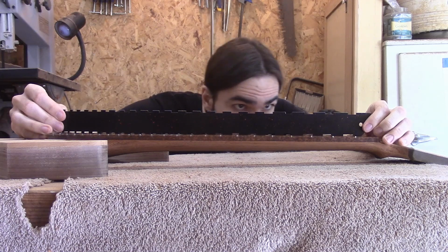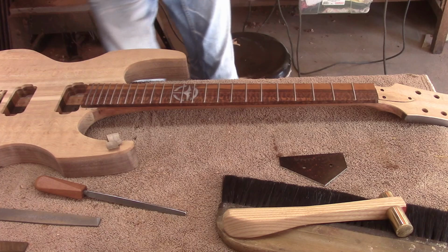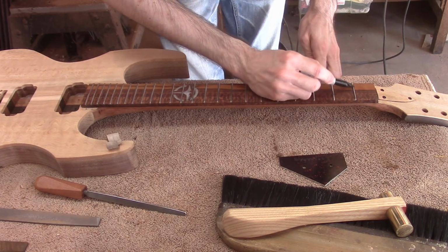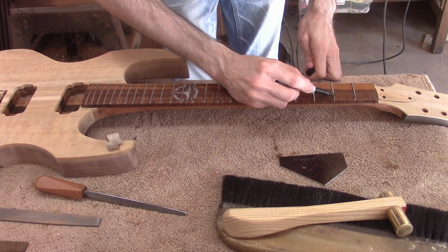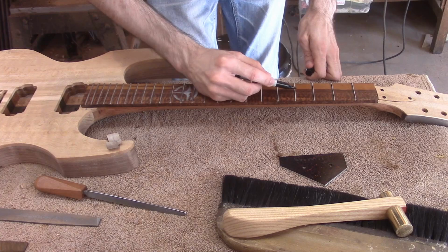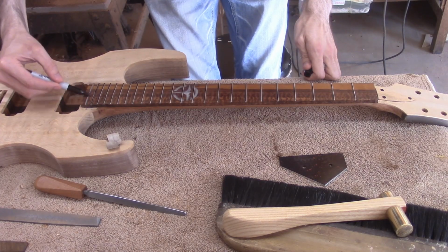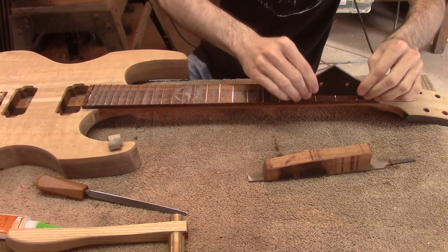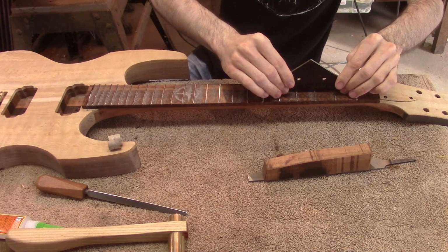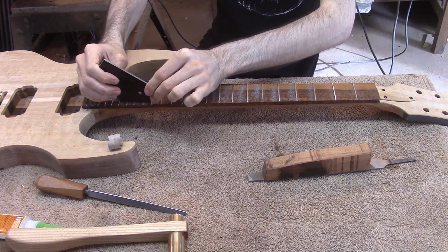Now just using the notched straight edge to make sure that the fretboard itself is straight, which it was. And then I begin marking the tops of the frets so that I can start leveling them. And going in with the fret rocker, just seeing if there are any high spots or any low spots in the frets.